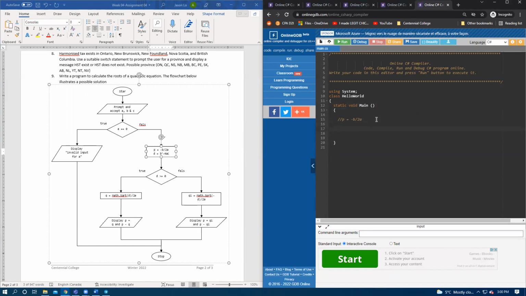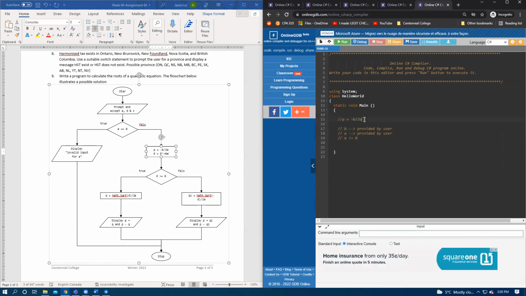What do we know? We know B is provided by user, and we know A is provided by user. We know A is not equal to 0, because if it was equal to 0, then we get a divide by 0 error and it would explode.